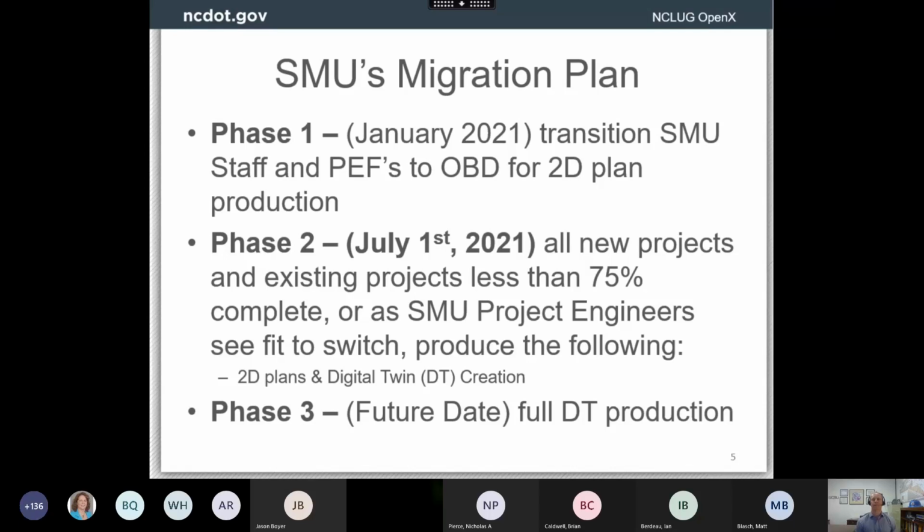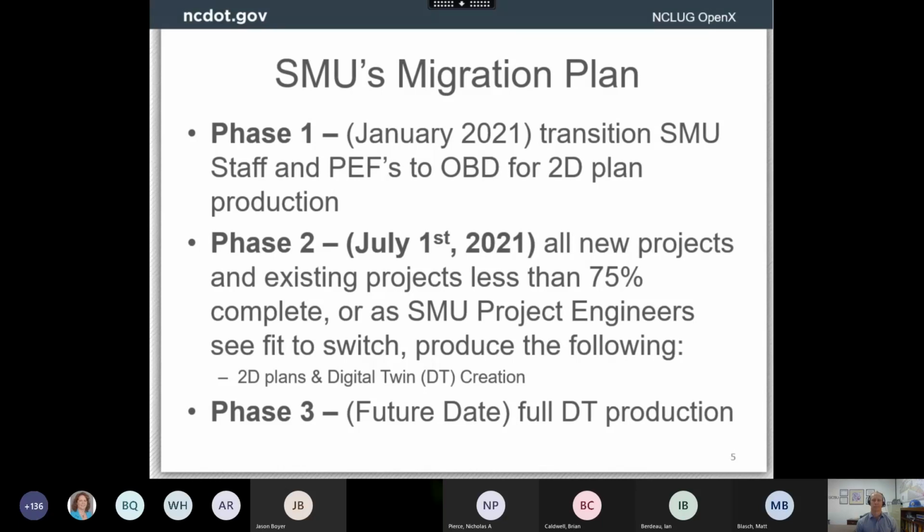Sure. We have a couple of projects that we are actually converting to make the digital twin. These projects have already been let, and we're starting to work on the digital twins for them in-house, just to have.